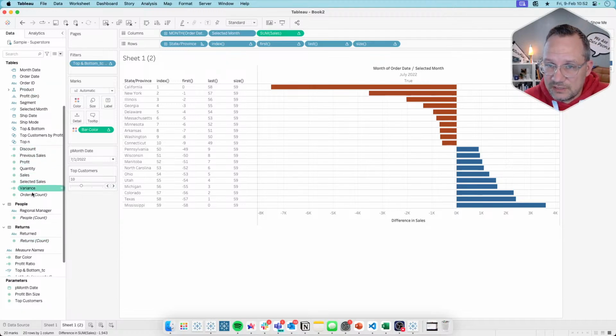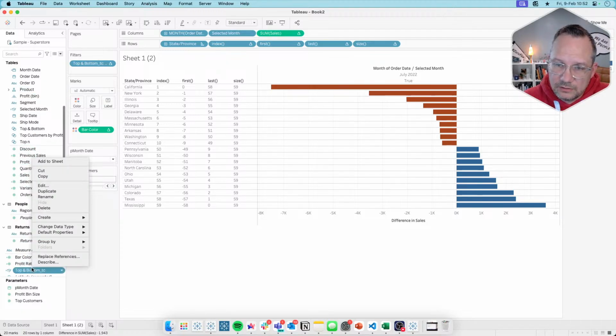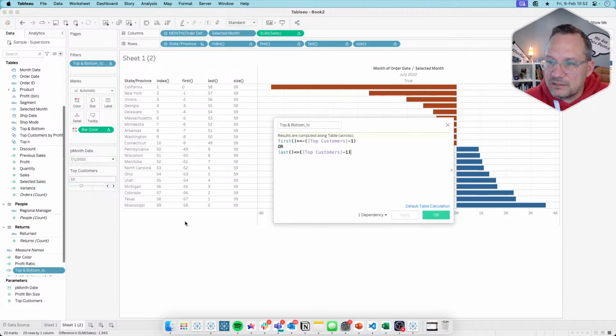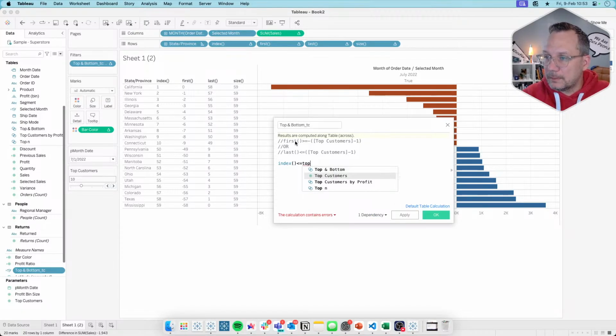Another way that I could do TC, if you don't want to use first and last, is let's edit this, and we'll do where index is what? Less than or equal to customers, right?